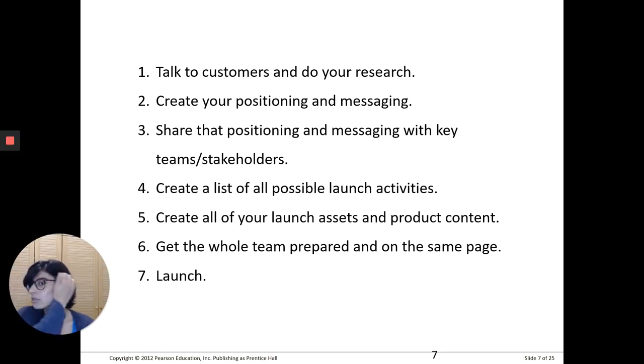So the first one is actually talking to your customers and doing the research. What do you need to know about these people before you launch your product? Once you've done that, you create your positioning and the messaging. Based on the conversations that you've had and what you understand about your customer, how are you going to position your product in the market, and what messaging will you use to appeal to your target customers? Then you share that positioning and messaging with key teams and stakeholders, so they are all on board, they understand what it is, and any questions that they have are answered.